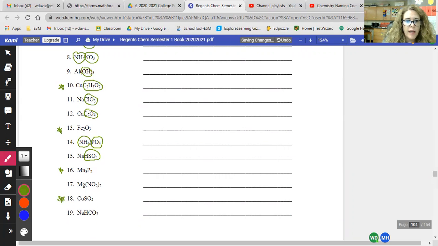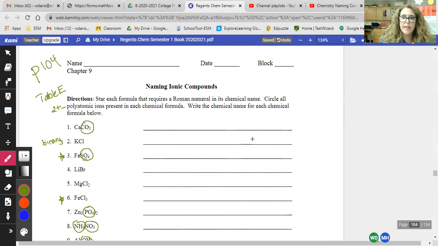And now here I'm going to have the parentheses. They make it easy for me. And circle that, and find what I need to circle from table E, being very careful because carbonate is there, CO3, but I want the HCO3, which is hydrogen carbonate. So now let's go, what is the next thing I need to do?